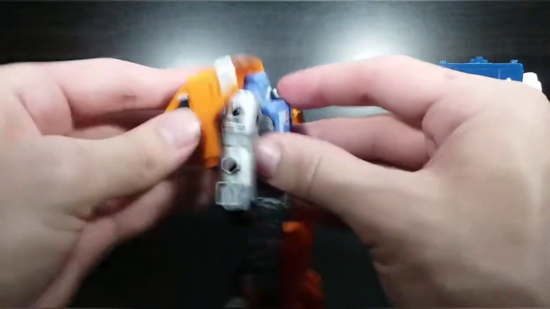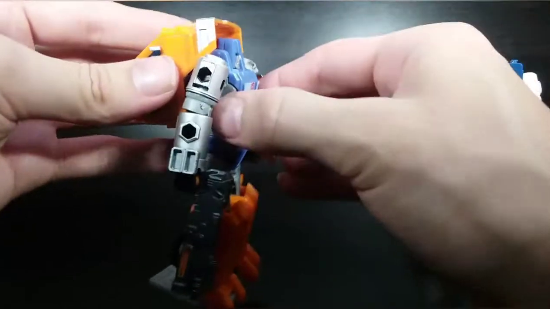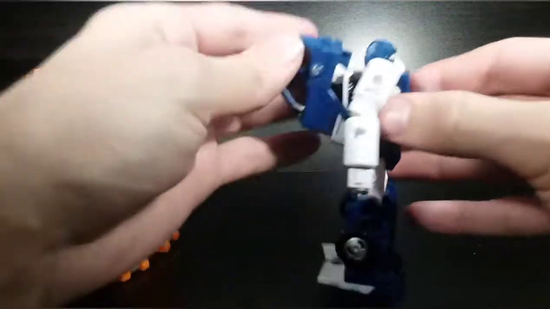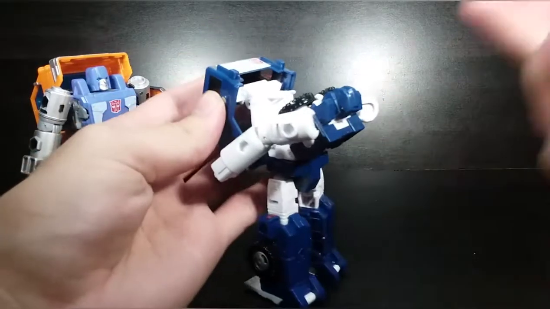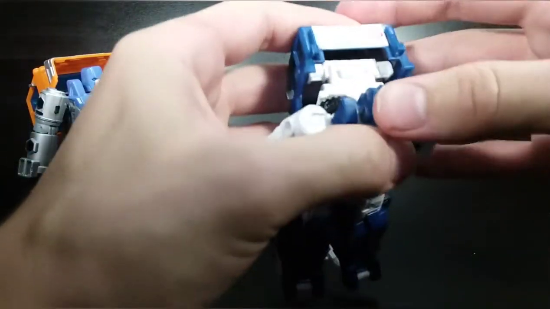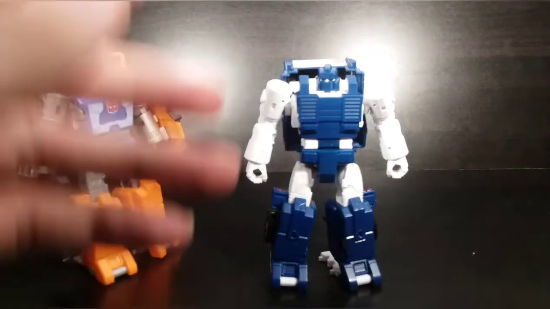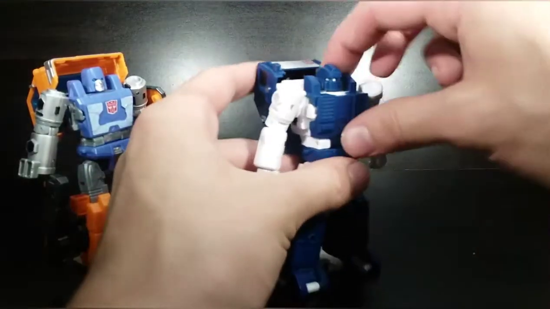But still, showing you again, if I grab him by the torso here and I pull, this piece comes out before the torso does. So yeah, but on Pipes here, you can see if you grab him like this, the torso comes right out. So that could just be on mine. That could be a your mileage may vary type deal, but on mine, I do wish that this had tabbed in a little bit better.